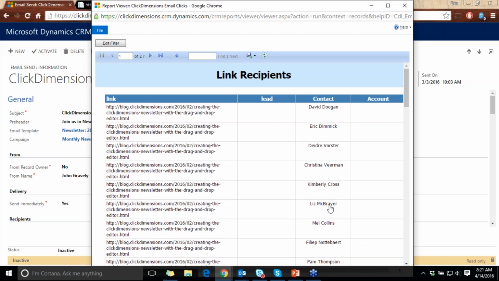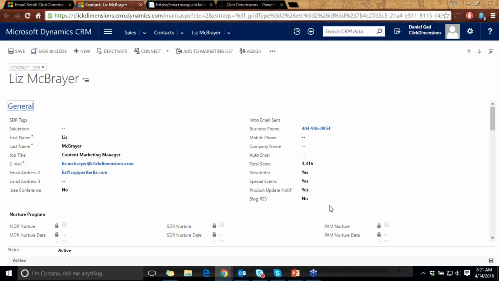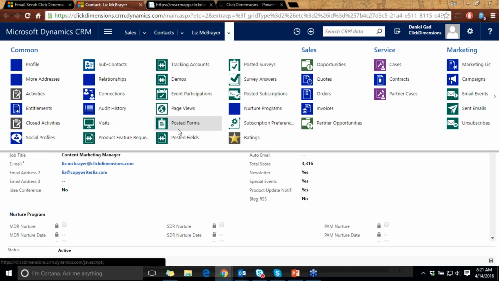So from that, what we're going to do is click through to a contact record and have a look at it. What's nice about ClickDimensions, and something to remember, is whether it be emails, forms, surveys, web tracking, whatever it might be, it's all going to sync back to the contact record in real time for you. If we hit the drop-down tab next to Liz's name here, you can see anything in this color is technically ClickDimensions data, or data that ClickDimensions has brought in. So you can see page views, event participation, visits, emails and how they've interacted with them, etc.